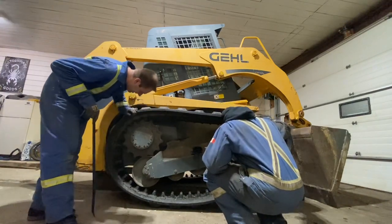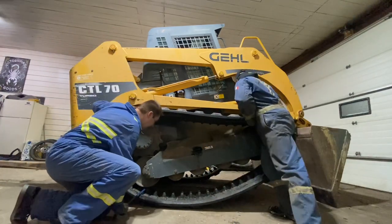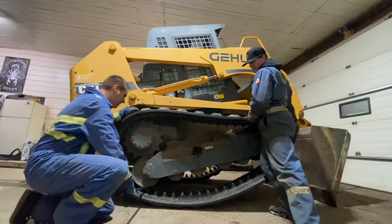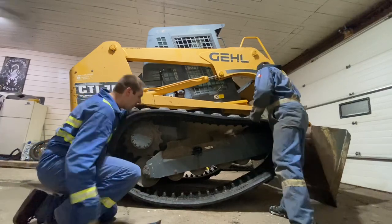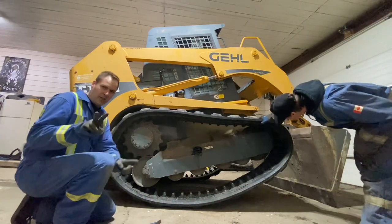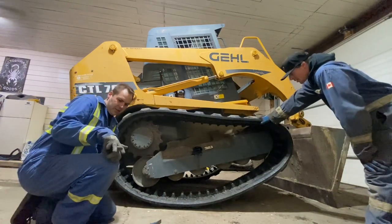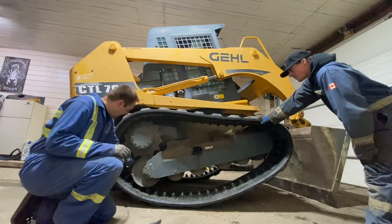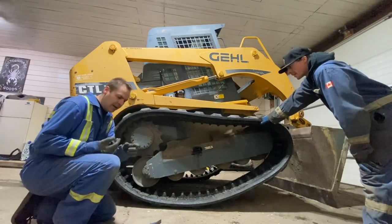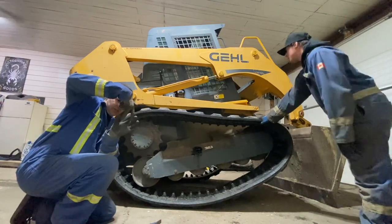All right. That's so much better. There we go. So now we've got the clips on either side on that sprocket, so it'll be retained. And this rear idler, it's split, so the teeth go inside in between.